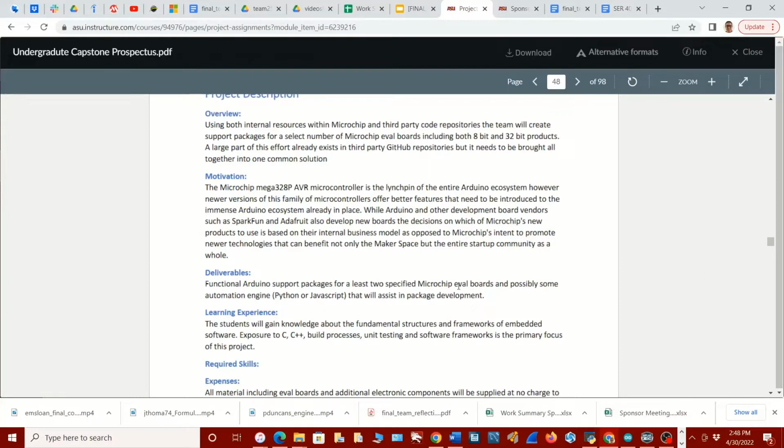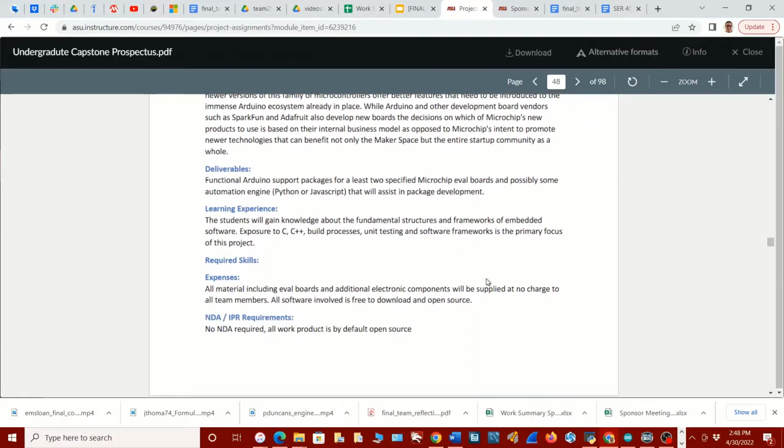The team used a fork of a third-party repo from GitHub, and this repo is owned by Spence Conde. We forked the repository to gain basic knowledge of the structure of the core that we were to develop for each of the boards.